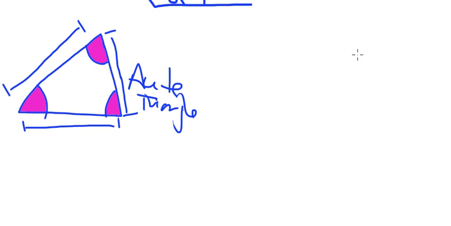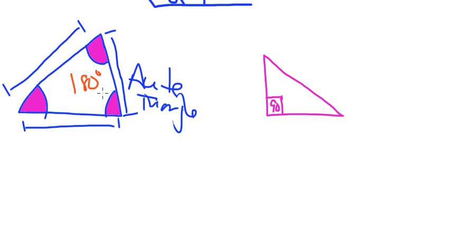I will draw obviously a right triangle, and we know it's a right triangle because we have one angle which is 90 degrees, and when we have that, we know it's right. We should also know, by the way, that the total measure of all three angles here should be 180 degrees. Okay, should be 180 degrees in these triangles. So if this is 90, we don't really know what these other angles are going to be. We can say it should be 45 and 45, right?